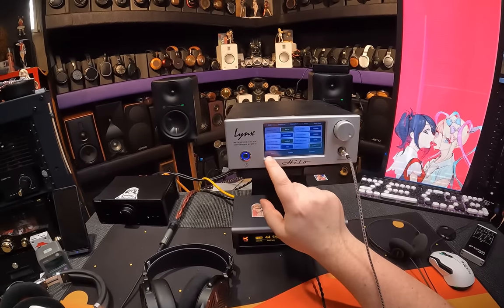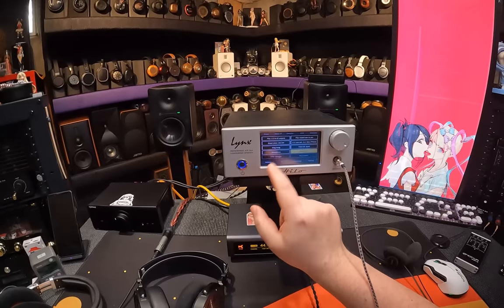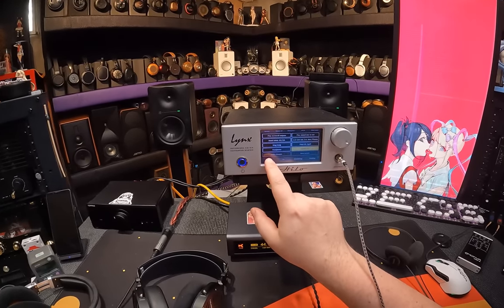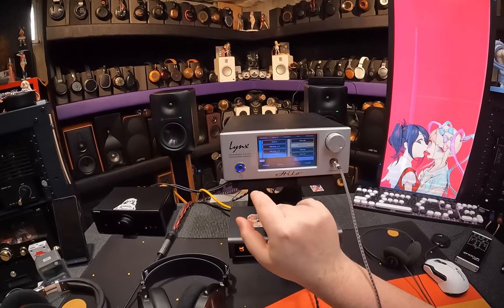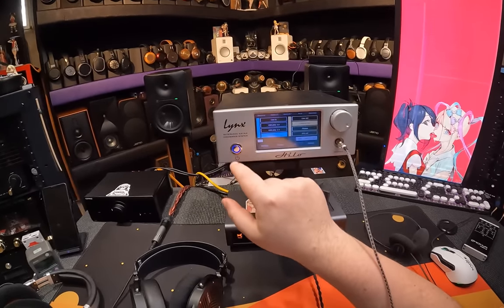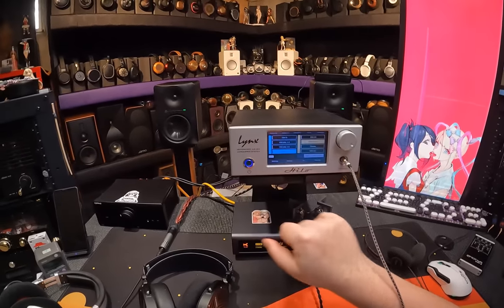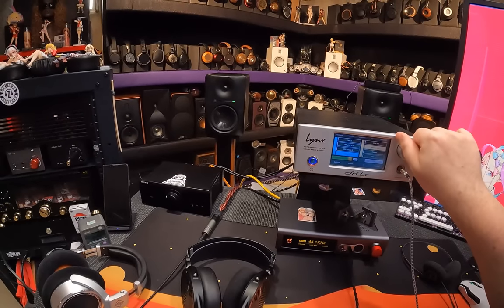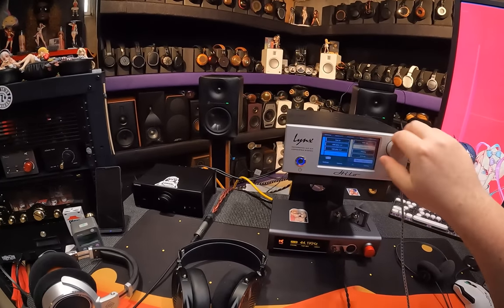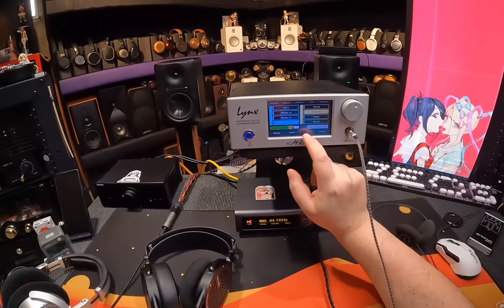So backing out of this, there's your settings. Scenes we discussed already. You could save the scene. You could undo changes. Monitoring. This is the part where it's just like, okay, so we're digital in, monitor out, master off. That's fine. That's okay. I'm bringing the master all the way up. We're getting to it.